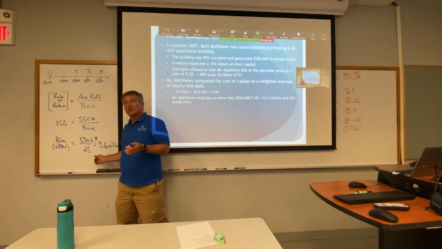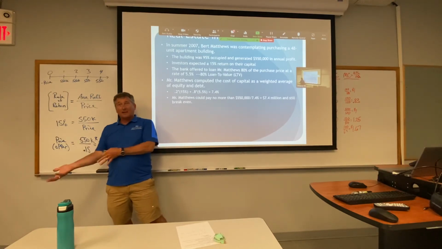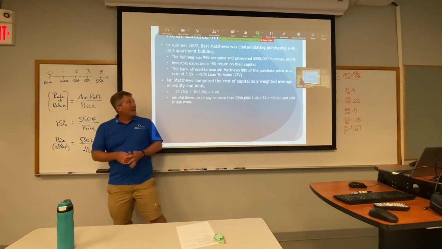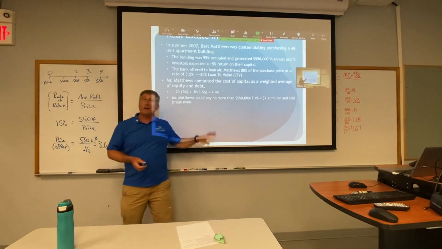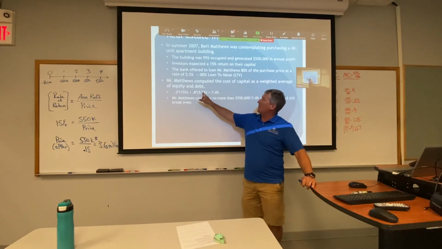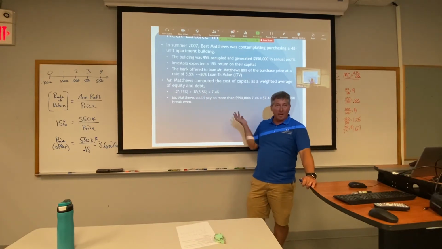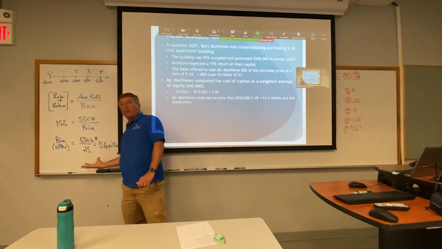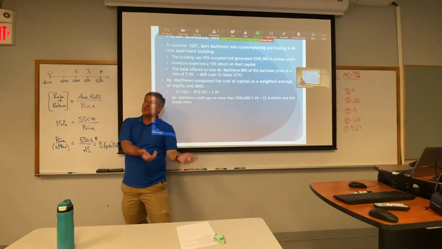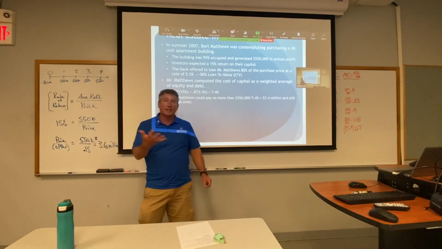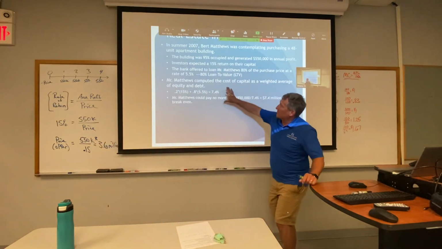Yes, right? Because you're using other people's money, the banks, to do it. I'm not using all my investors' money. So that's where this equation comes in. If I'm able to get bank money at 5.5%, we can calculate the weighted cost of capital. And my investors will not have to put in all 3.6. In other words, we don't have to pay cash for the building. We can afford to use the banker's money, and that will allow my price to go up. I can be more aggressive with my price. And so that's what's going on here.